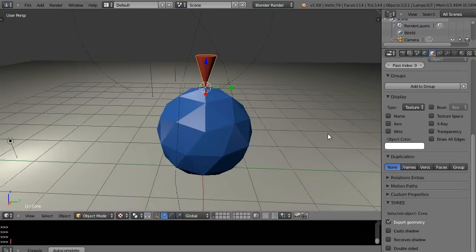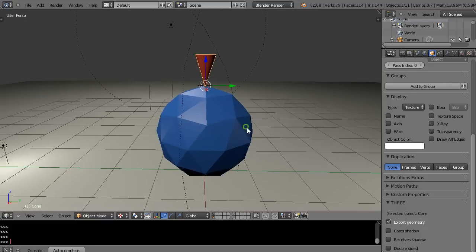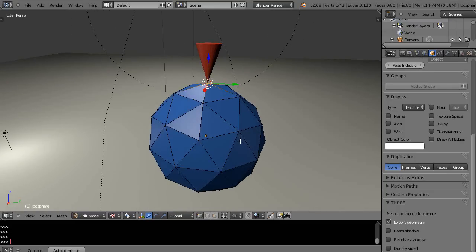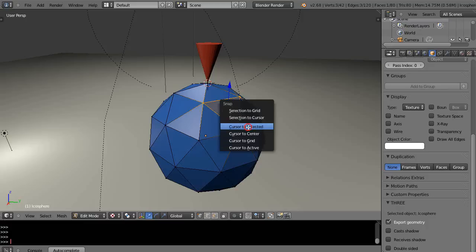Okay, in this tutorial we'll continue with the placement of this object in the scene, but there's one other thing you can do. You don't have to place it precisely at an exact vertex, so maybe I want to place this object here somewhere else, so you can always grab any number of vertices. So I could just grab this one, and that one, and then with those three selected, press Shift S and put my cursor to the selected. Then it places it in between those three, at the midpoint of those vertices.